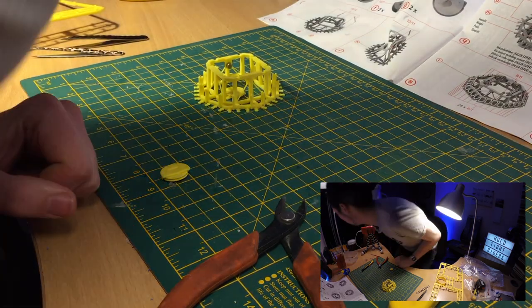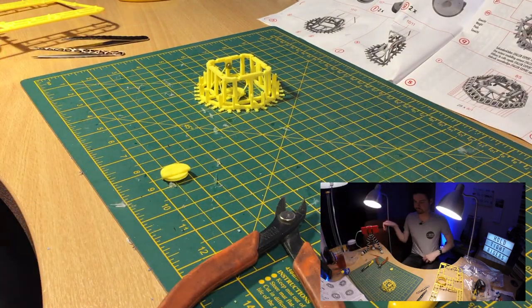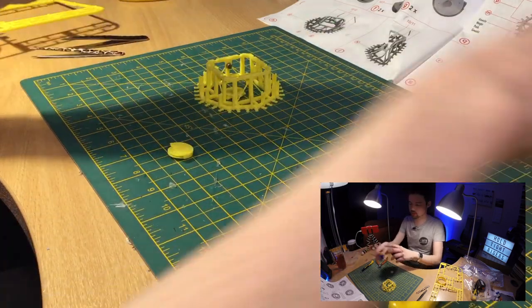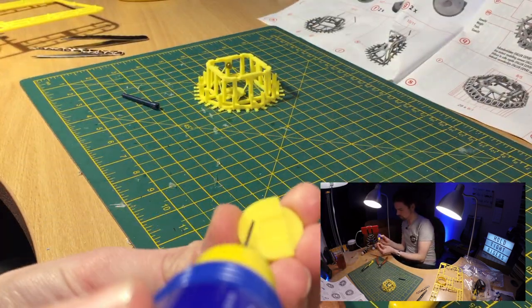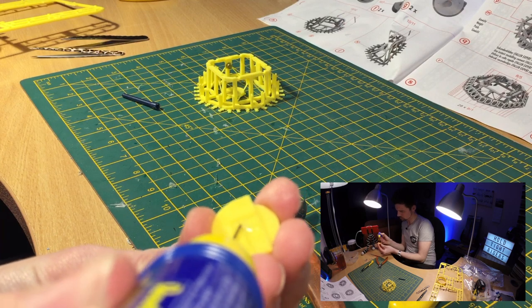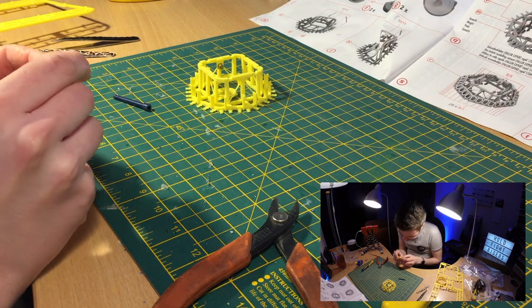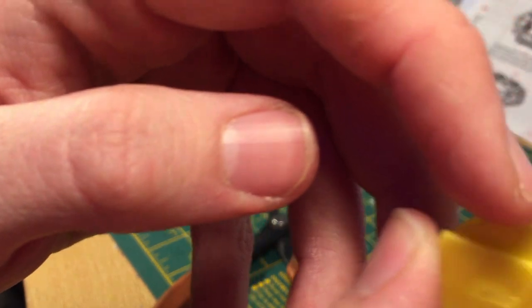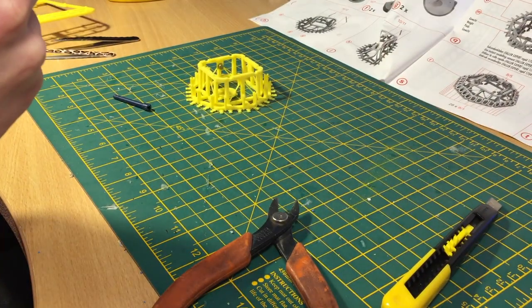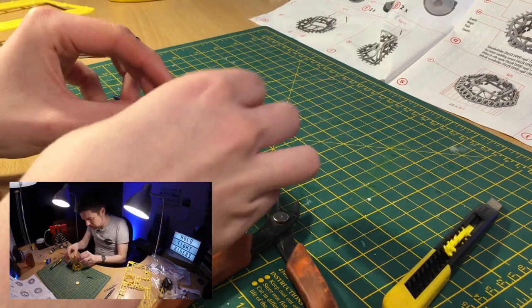Just checking with the one I've made before as to how I've done that. Yeah, that's fine. So I'd say pop the glue in the indentation, and what I've just done there, I think, just be really careful not to glue this stop shut, because that's what I pretty much almost did then by accident. So be careful.